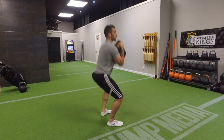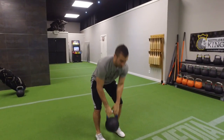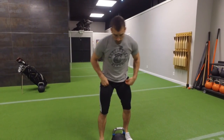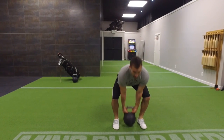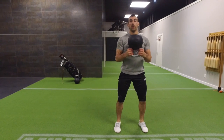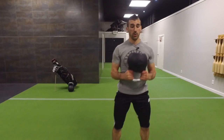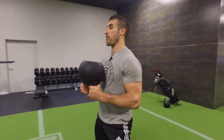One modification that you can use in your training is what's called a modified goblet squat, and it involves a slightly different grip. So you stand over the same way, you chop the hips — this time you grab the horns with the palms up, and then you bring it into the bottoms-up position. From here, I set the shoulders in the same way: I drop the shoulders down, bring the elbows in, and the lower body follows the same path.